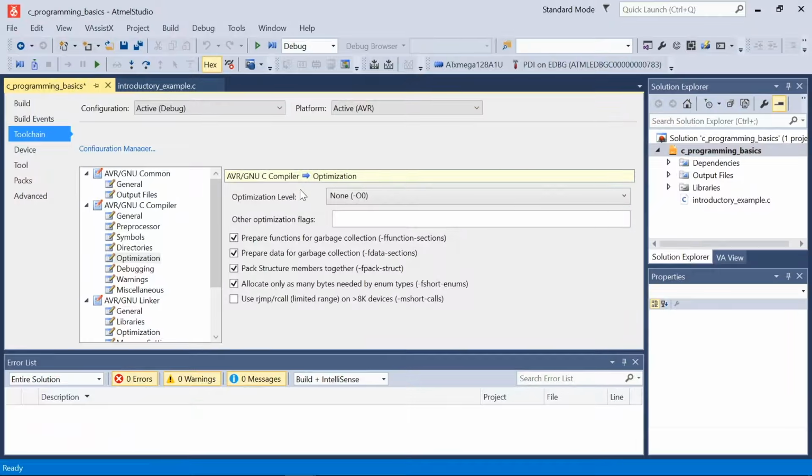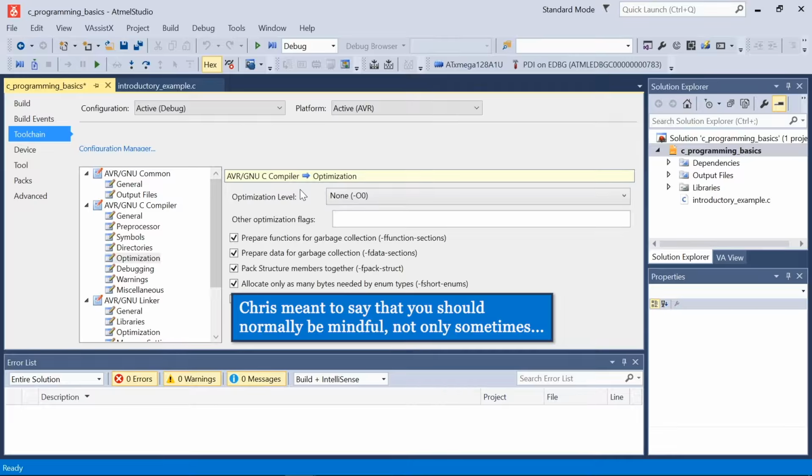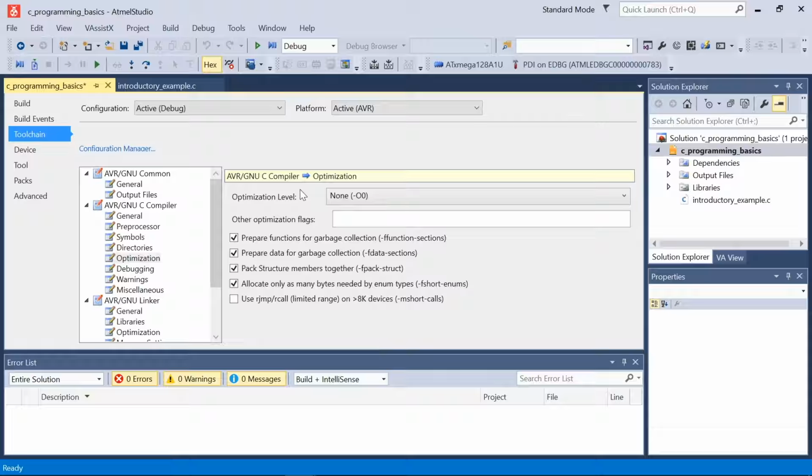And again, just to let you know why we're doing that for this course, we're requiring that you all do that because we want to create some situations in which it will be required that you write efficient or effective C code. We want to show you how, when you're writing for systems that contain microcontrollers, you sometimes need to be mindful of what kind of C code you write. So we want to create situations in which you need to be mindful. So we're going to require that you all have no optimization.